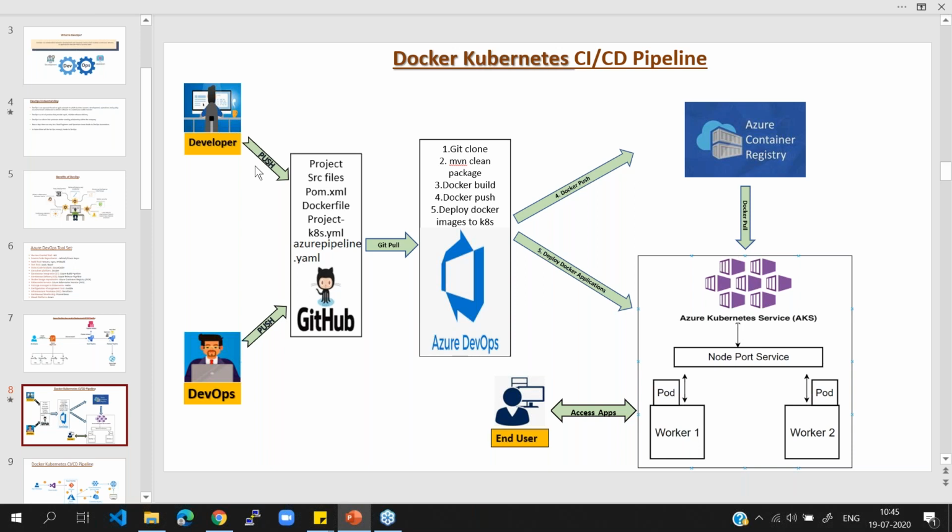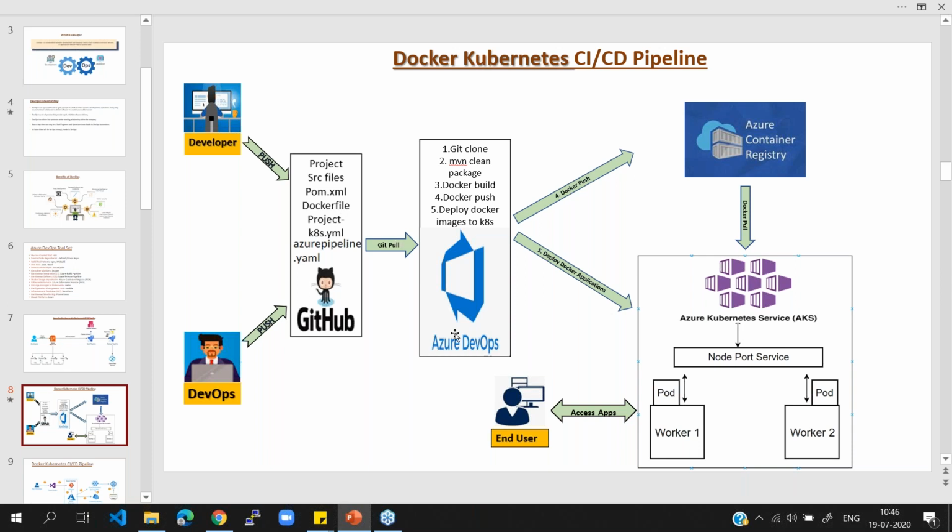Here the developer is going to upload their code in GitHub or in Azure Repos. In the lab session, we will be using both repository tools, because GitHub is a leading source code repository tool, and we also have a separate concept of Azure Repos. During the demo session we'll see both. As a DevOps person, we're going to write a Dockerfile. Later on we'll understand what Docker is, how we can containerize applications, and how to create microservices. You might have heard about microservices and how they work in real time. During the lab session, we'll create our own microservices and deploy them on top of Kubernetes.